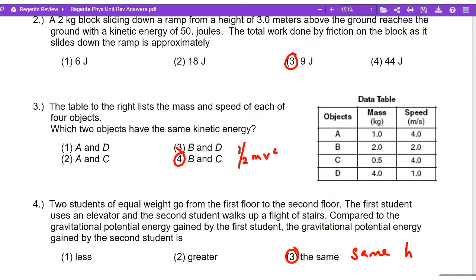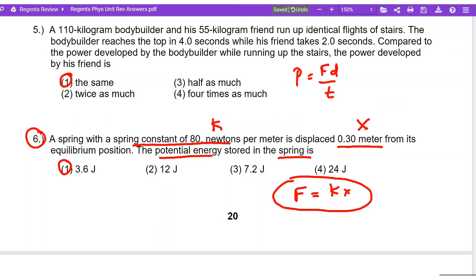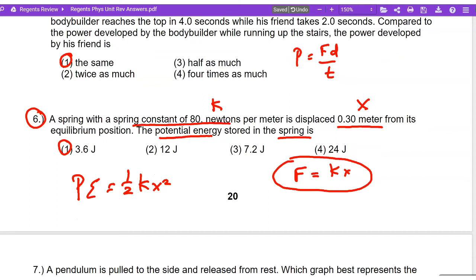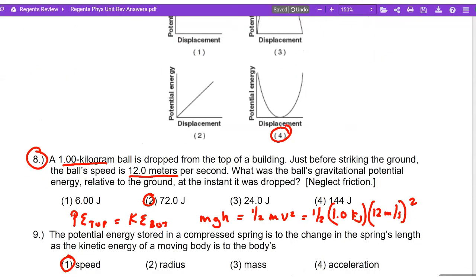So, of course, if this was an extended response, part two questions, we'd substitute with units and answer with units. Okay, let's see what else we got here. Great question here. Number six, spring. Well, here's another F equals KX from the reference table. Substitute and solve. Wait a second. Hold on. This is not an F equals KX. This is a potential energy question, but it's still pretty simple. It's just this is a plug-in because we have the K, we have the X, and we want the PE. So, you square the X, multiply by the K, and take one half. That's pretty basic, right?